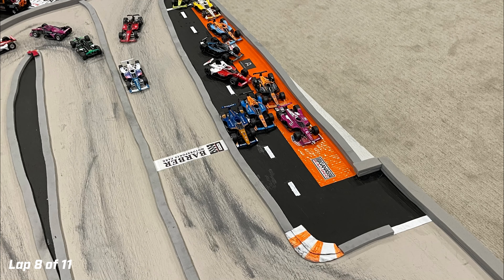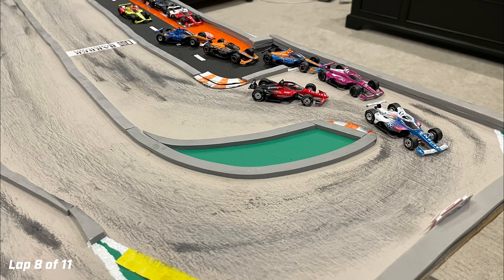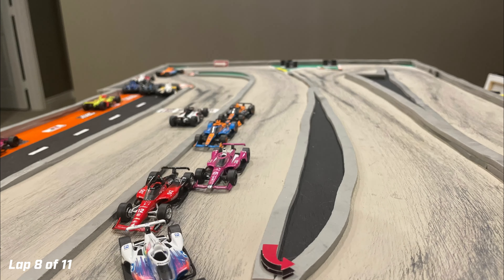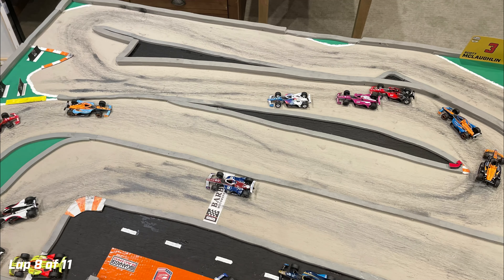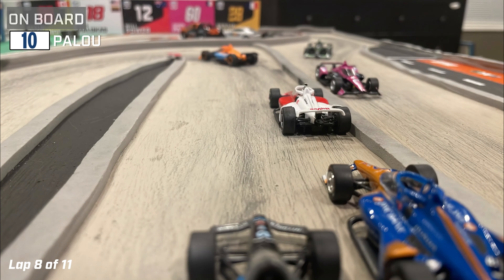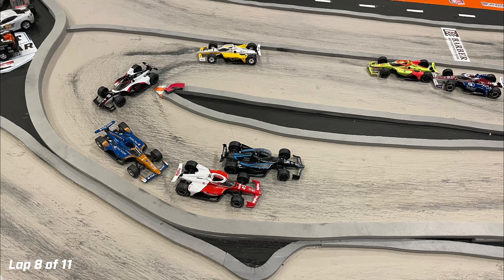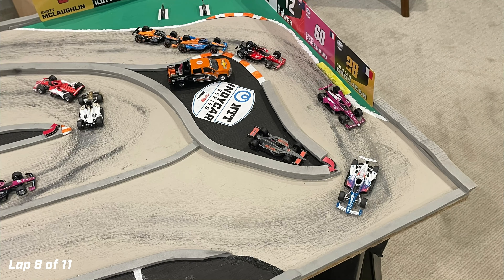Scott Dixon and Rosenquist make contact on pit lane — it's going to be a race. Kirkwood pulls out ahead of Rosenquist. Newgarden escapes with the lead, but Kirkwood and Power go side-by-side through turns two and three, then down the backstretch into turn four. Power has the speed on the high side with the draft from Newgarden, while Kirkwood stays tucked to the inside. Kirkwood takes second as Power tucks in behind. Meanwhile, Alex Pillow gets to the inside of Scott Dixon into turn four, passes Lungard who locks up, and goes from ninth to seventh in one corner.